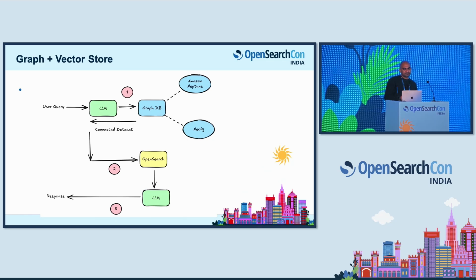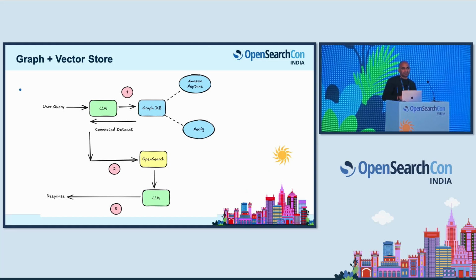Let's say for a particular travel application, I want to store that I have traveled to this particular location on this particular date. Along with me, I have other family members too, who are also users of this particular application. Now with this, there are particular relationships, and these relationships can always be maintained. Like what LinkedIn does, if you have a network of all these points, you can always connect them together. So all these connections are present in your graph database, and this could be Neo4j or Amazon Neptune.